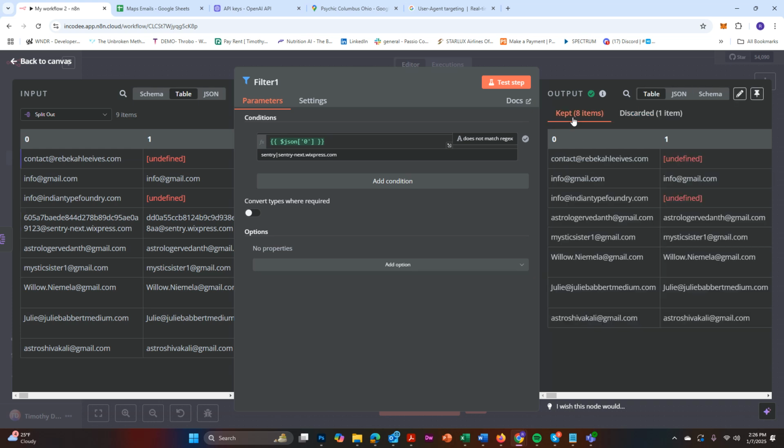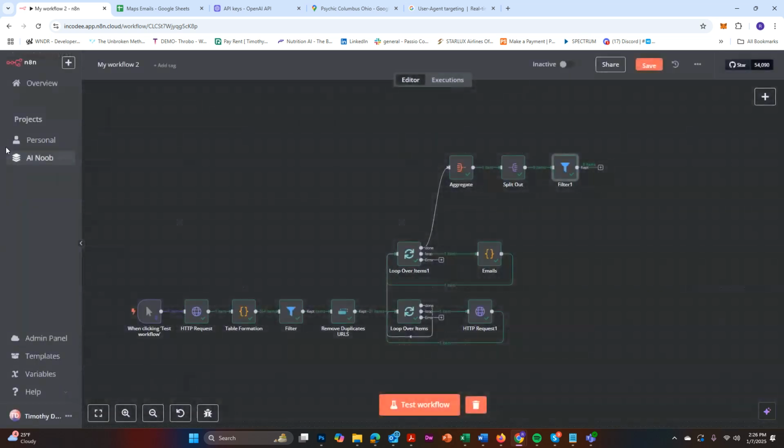Just weird. It just looks weird to me right now. But we will get through that and see what it does and come back and fix it if I can't manipulate that later to give me what I want. So okay, so now I've got a filter. It looks like it's going to throw out 8 items. Yeah, I think that's good.